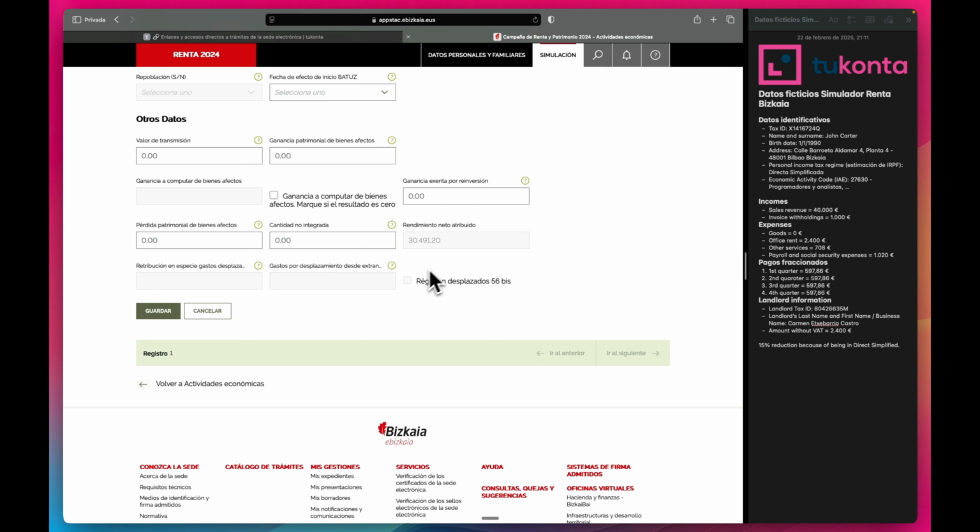We can call it, as an easy way, a digital nomad thing. It's not only for digital nomads, but basically if you meet some requirements and you came here with these special tax benefits, and you have set yourself as a freelancer with a direct normal estimate, you will see here that you can check this called régimen desplazados, and you can add the amount.